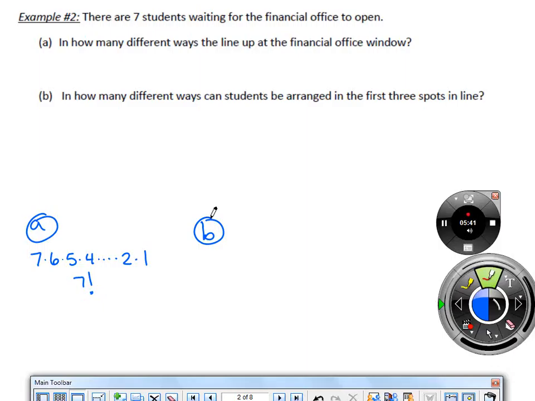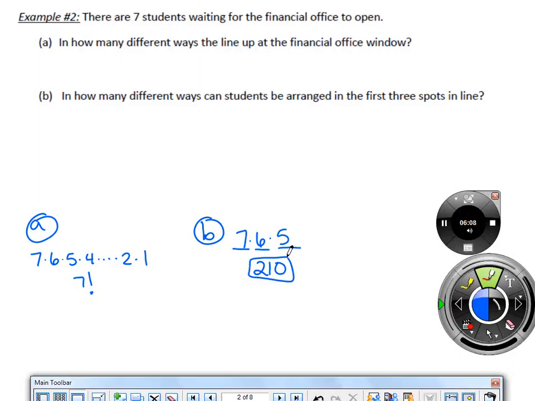5, right? Basically, it's this same calculation, but if somebody wants to know just how I can order the first 3, I'm not going to multiply 7 times 6 times 5 all the way down to 1. I'm only filling the first 3 spots. I have 7 options here, 6 here, and 5 here. And that's how I would calculate just the ways to arrange the first 3 spots, okay? So I would get 210, okay?